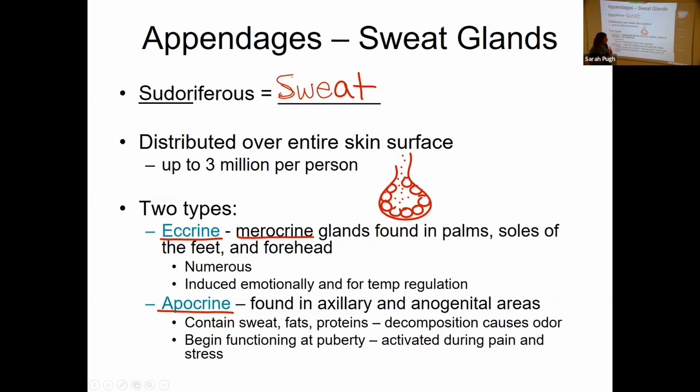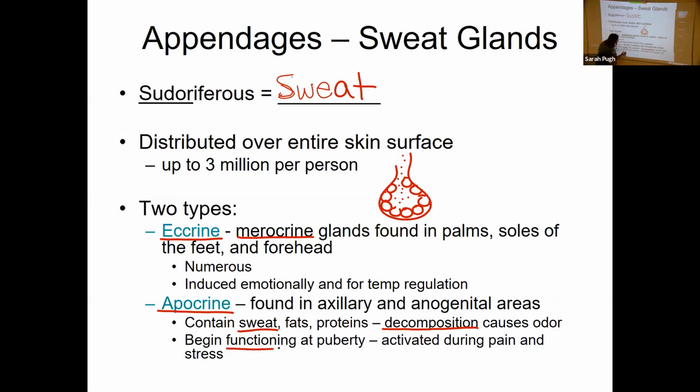There'll be lipids. There's also going to be proteins in there. And so sweat by itself, there's really not much there that bacteria want to feed on when it's just water and salt. But if you add lipids and proteins, well, then the bacteria on the surface of your skin are like, yeah, and they go to town and they decompose all those extra products, and that is what causes an odor. And so this is that musty body odor smell that people can get. Again, it's coming from the armpits or the anogenital regions.